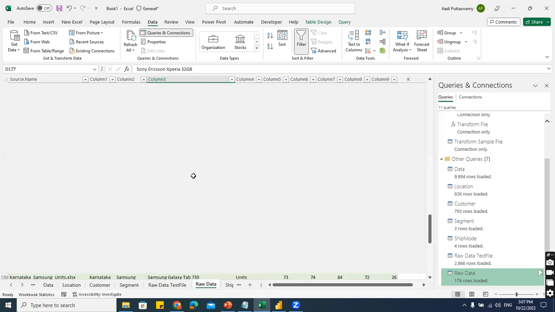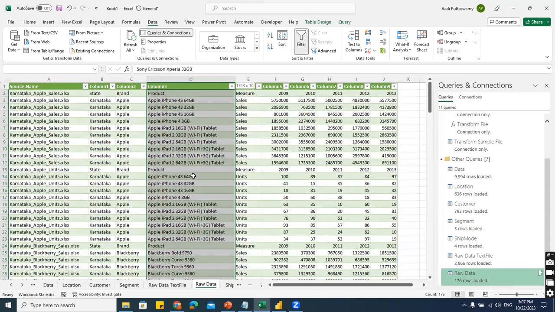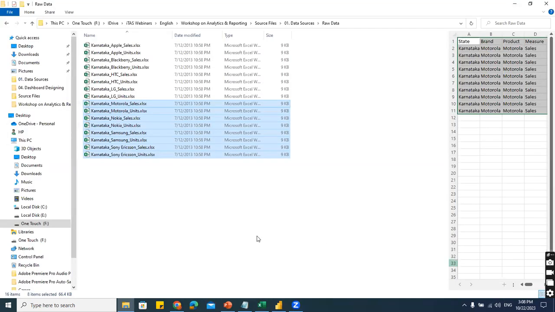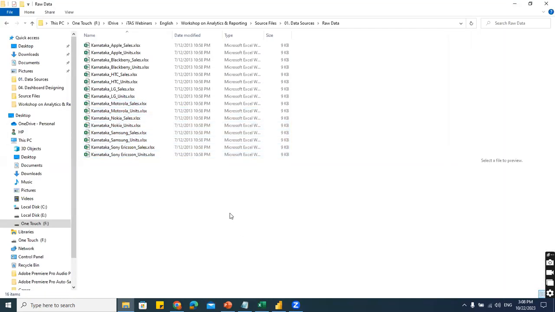Within a few seconds, you can see the data of those other 8 additional files will also be combined. Now you can see that it says 176. That means previously it was 88 records, now you can see 176 records. So if you want to import and combine data, you don't have to do the process again and again. Once you set up the process, keep adding the files and say Refresh, and we'll get the data. To that extent, Excel has become very advanced.